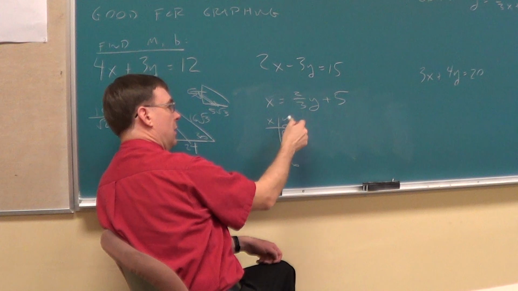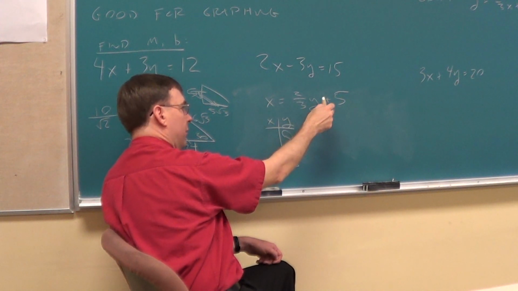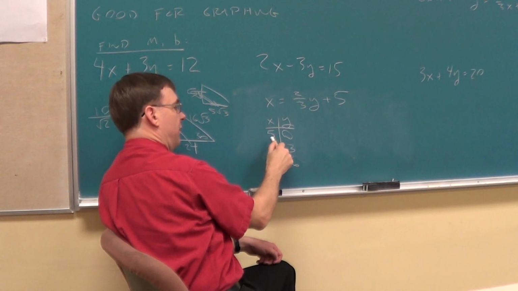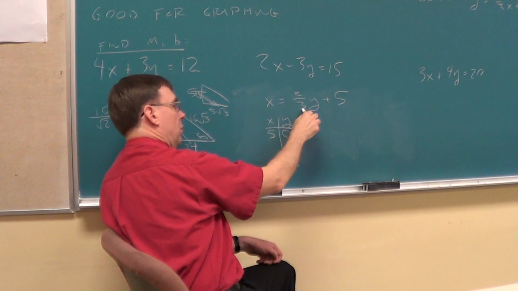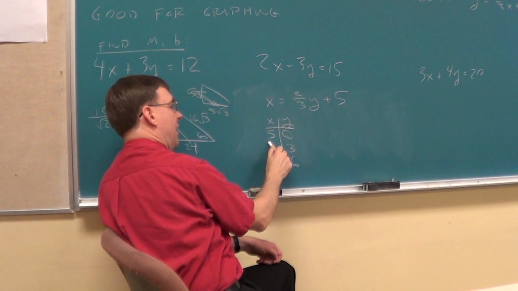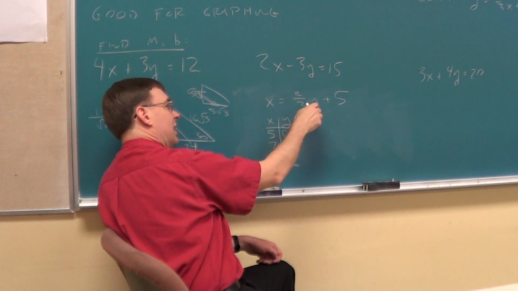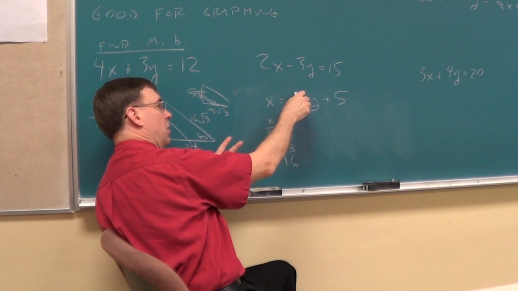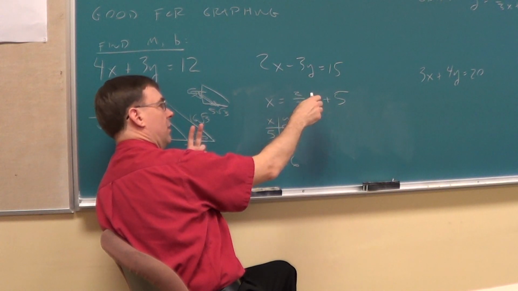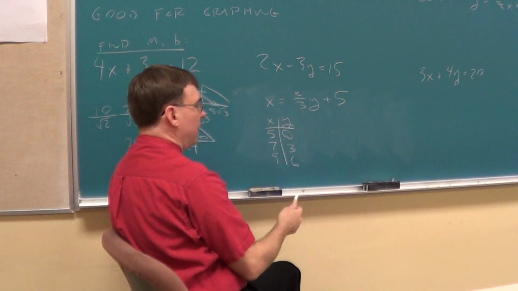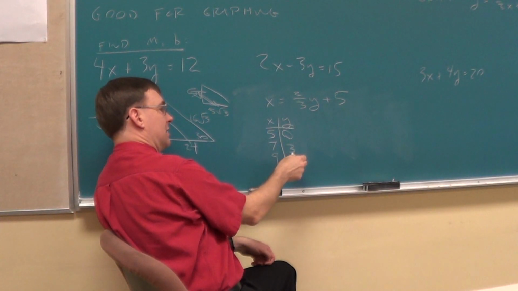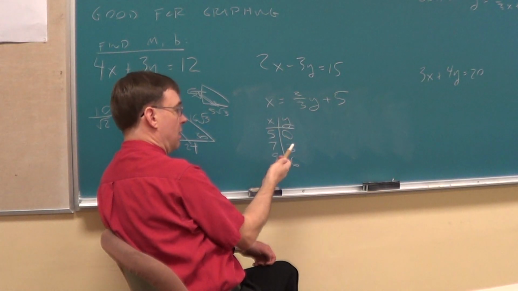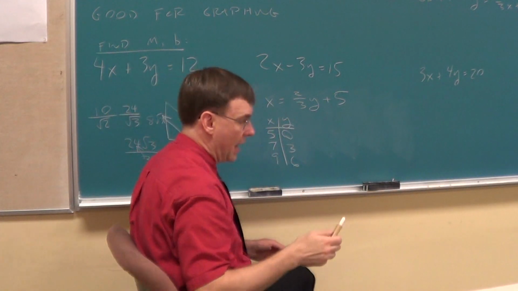And make a table. So anything times 0 adds 5. That makes 5. When the 3's cancel, that leaves a 2. 2 plus 5 is 7. When 6 cancels 3, that leaves 2 that has to multiply the top, so 9. And there should be like a little pattern to it, like this is counting by 3s while this is counting by 2s, because the slope is 3 over 2, like that's a thing that should happen.